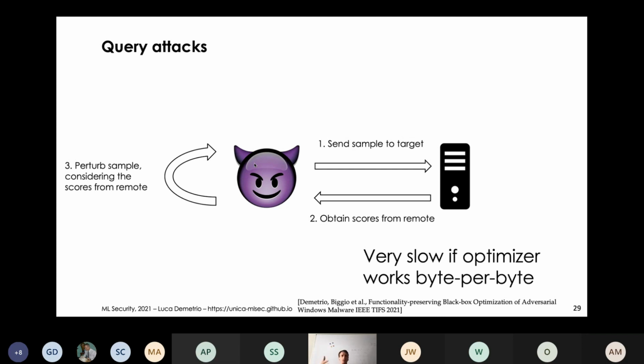I'm going fast here because I think I destroyed your ears a lot in the first part of the lecture about it. The takeaway point is that if you do this kind of attacks that I explained at the beginning, byte per byte, it's gonna take forever. Imagine that you have 1,000 kilobytes, so you have 1,000 variables to optimize, and you want to optimize it query by query. Not possible. It's gonna take forever, and also they're gonna detect you.